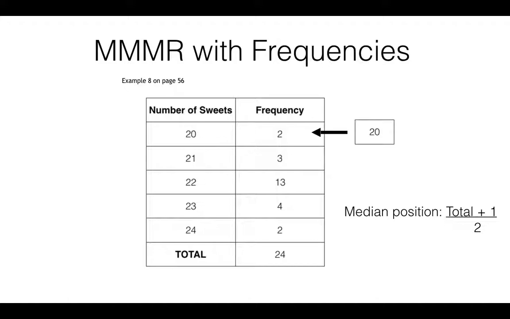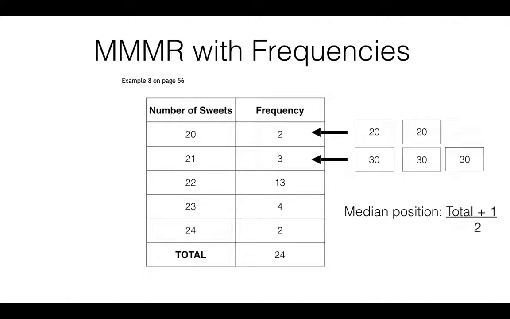So I want to find the 12.5 position. I could do this by just counting. So I've got 1, 2 bags here, 3, 4, 5 bags here, then 6, 7, 8, 9, 10, 11. Obviously the 12.5 half bag, it's difficult to say, is going to fall here, in this range here. So the median is again 22.